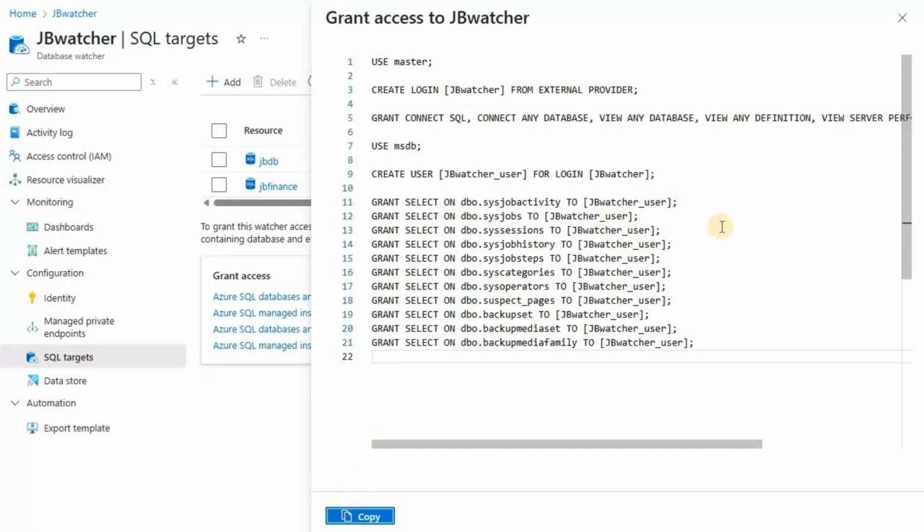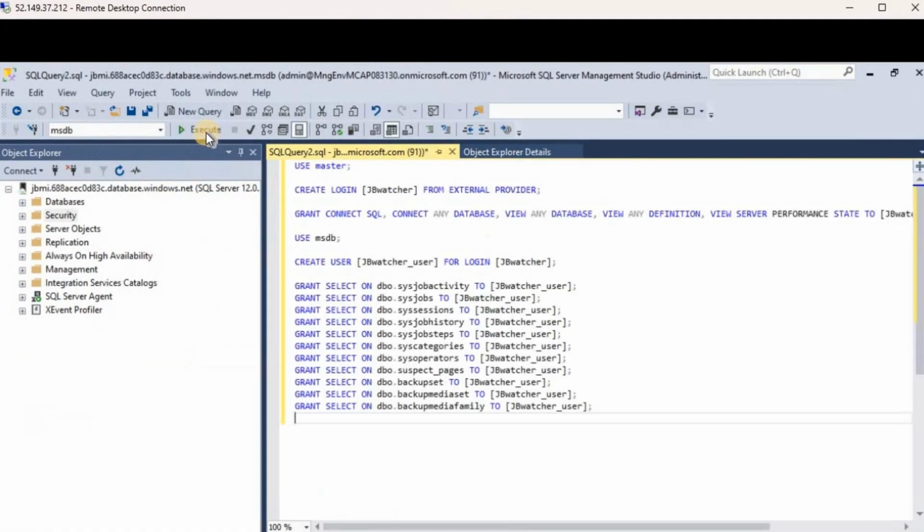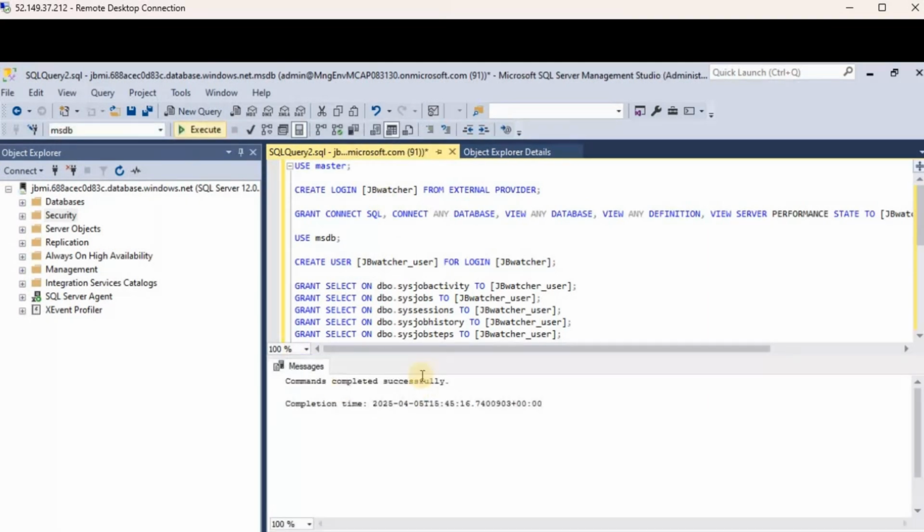Let's copy that, and then let's paste it inside our managed instance, that is the SQL managed instance where we have a connection to the managed instance. Let's execute this. That is going to create the login JB Watcher, and then the user JB Watcher_user. Let's run that. And if you can see here, it is completed now.